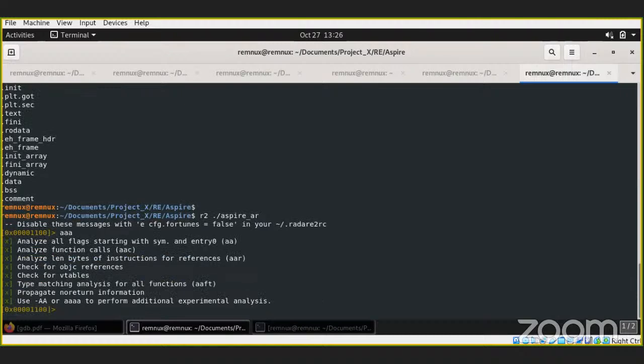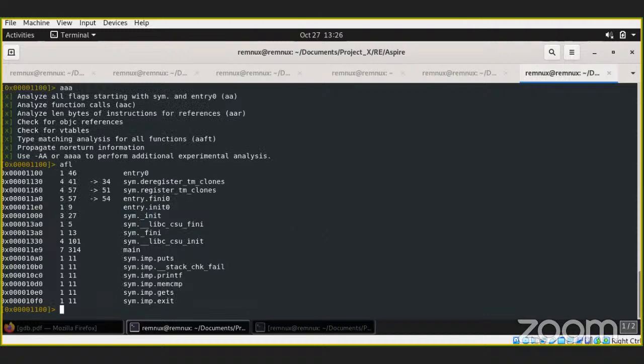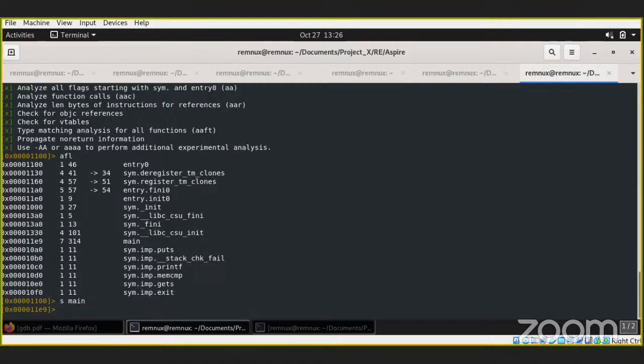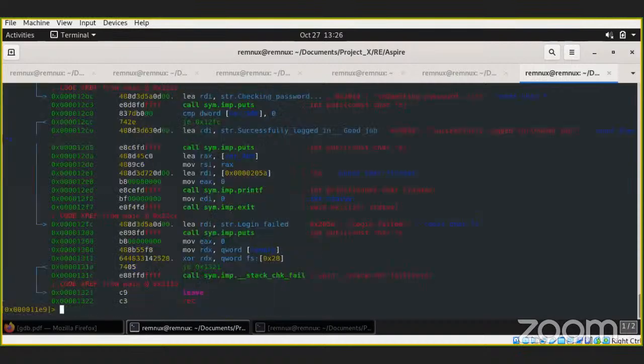We analyze all and look at the functions. We do have main. Let's disassemble main. We seek to main first, and we can do a disassembly of main.